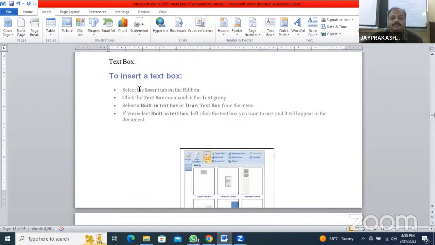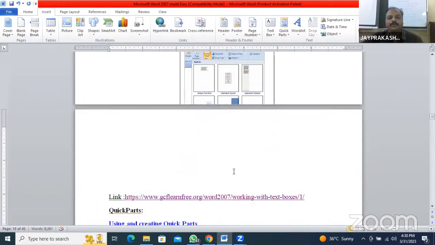So how to insert a text box? It's very simple. At the location where you want to insert the text box, go there and click once, or select the section of your document where you want to put the text box. Suppose I want to put it here. Can you see my cursor?